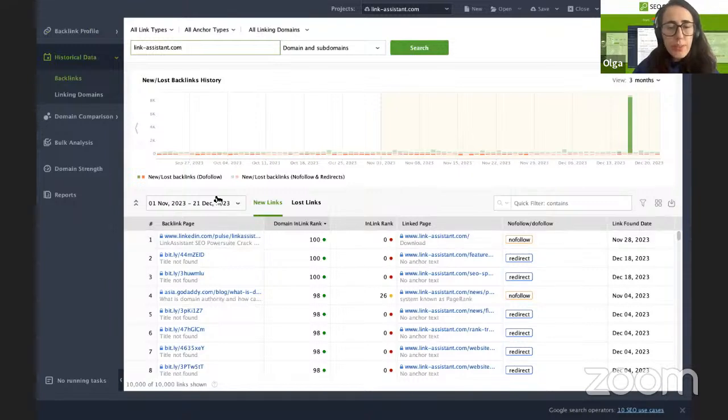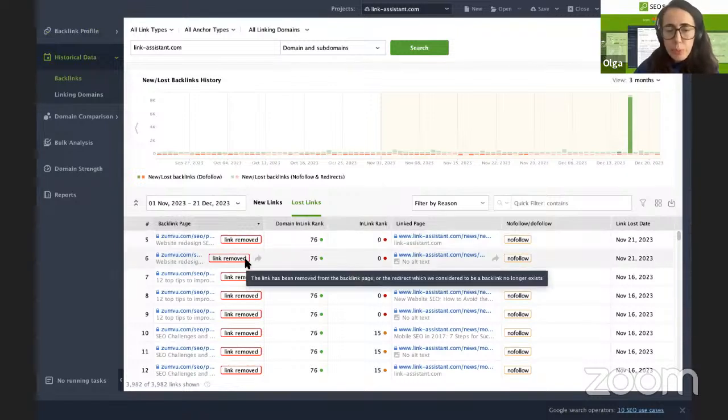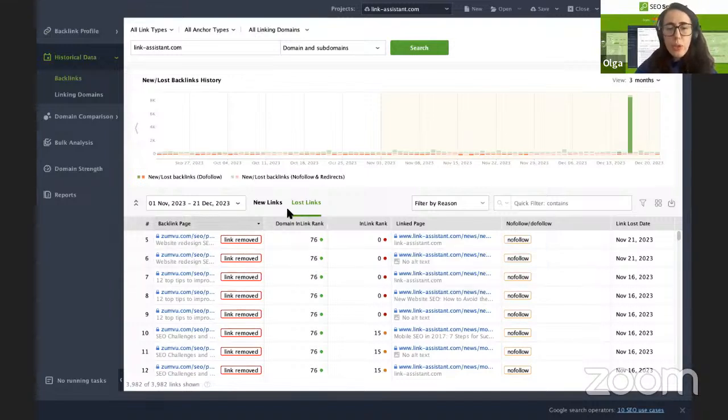And here, just select the period you're interested in and switch between new links and lost links. You will see a list of all the links that have been lost within this period that you've specified and the reason why, if the link was removed or if there is something wrong with the website. So also a nice thing when you're doing backlink research.